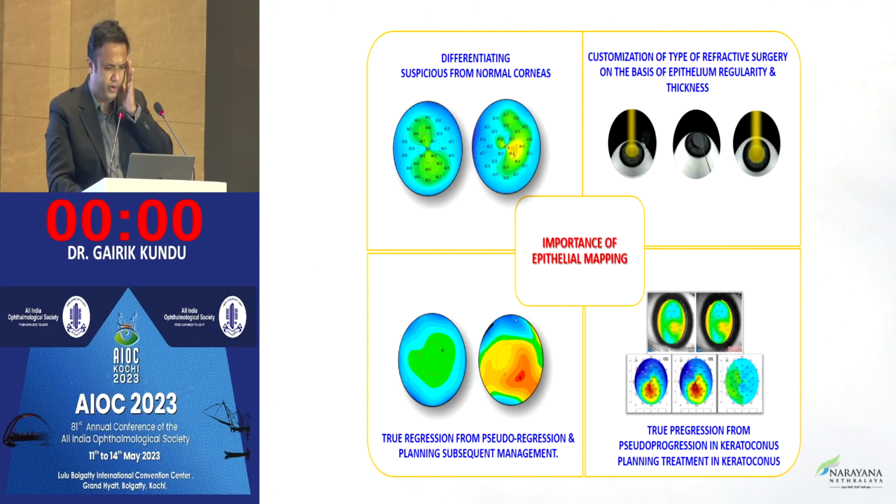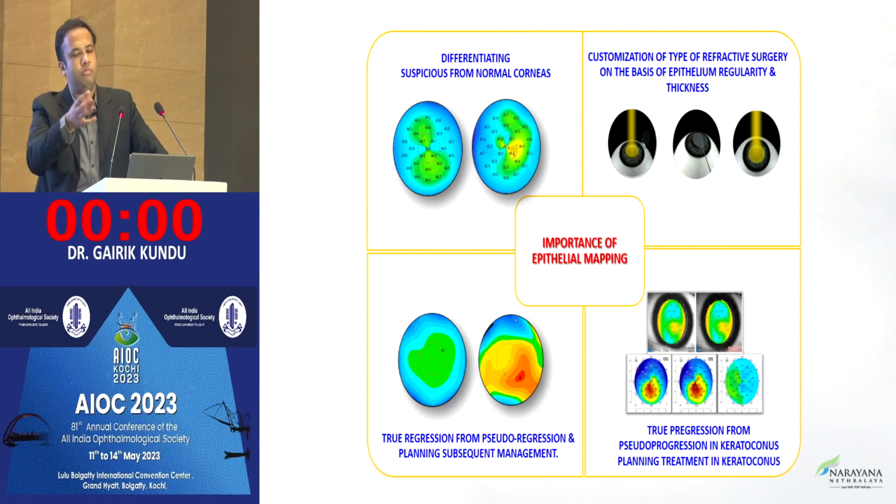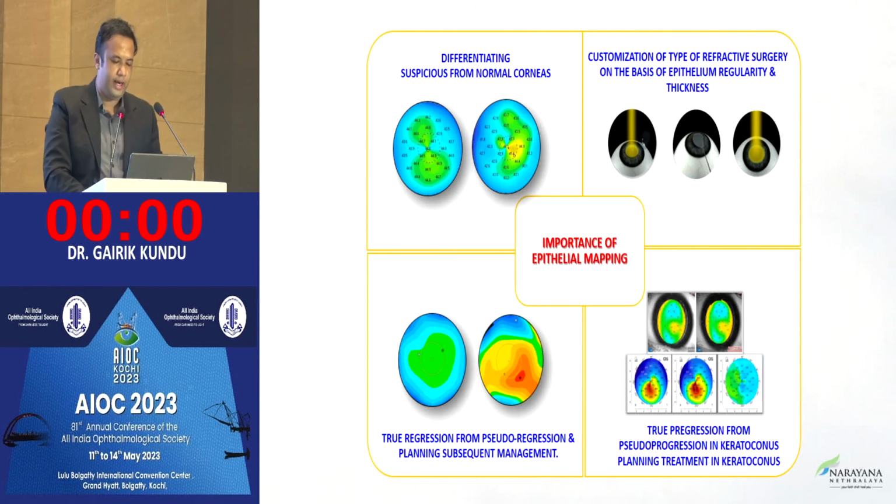So to summarize overall, tomography is important not only for refractive surgery. You need to customize your use of tomography in IOL practice, in cataract surgery. Epithelial mapping is a useful tool, not only in refractive surgery but even in outcomes post cataract or post refractive surgery. It's important to at least have one device, any ASOCT, to help us in this. So we'll move ahead with the course.